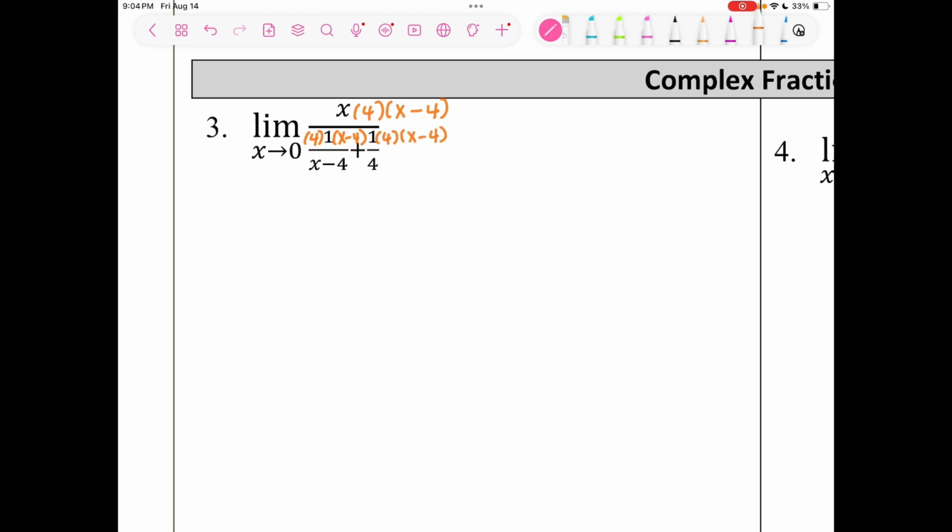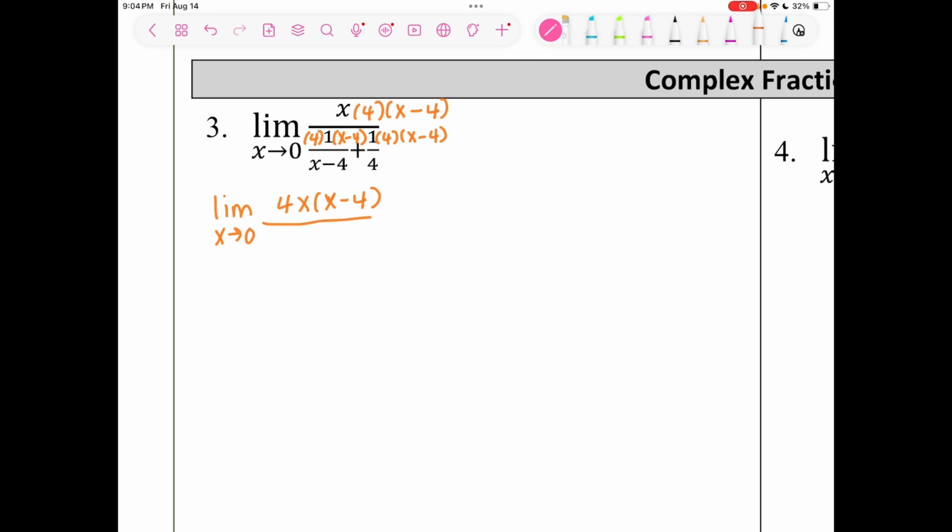Okay, it looks a little bit chaotic here for a second, but it's going to simplify really nicely. And so then what do we have? We have the limit as x goes to 0. And we have in the numerator, I'm not going to multiply it out for now. I'm just going to leave it separate because I might not need to. So I'm going to have x. I can go ahead and write it as probably 4x. So 4x times x minus 4. Go ahead and leave it like that for now.